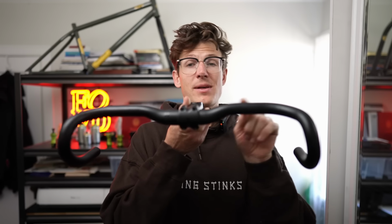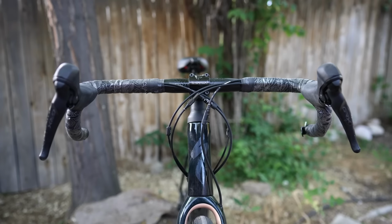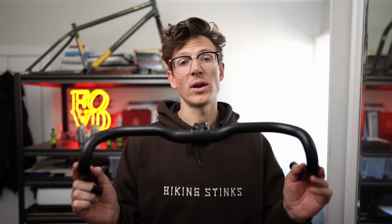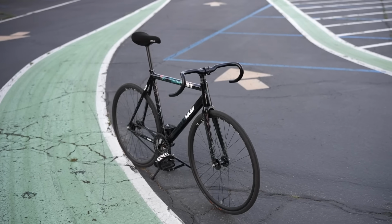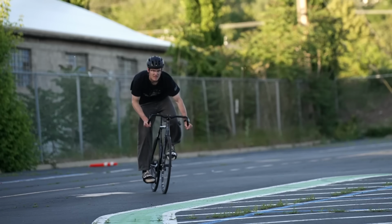These ones, for example, have even a little bit of rise just to give you a more comfortable position. On my gravel bike, I rock some really wide drop bars, which I like a lot. In general, gravel bars are going to be a little bit more comfort oriented. They might come in wider widths. The actual drops could be flared a little bit more, and the actual drop is going to be a little bit more shallow. Whereas road handlebars are going to be aggressive and aerodynamic. If you're someone who gets fidgety on your bike and you want to be able to move around a little bit, or maybe you come from a road cycling background, drop bars could be a good option.